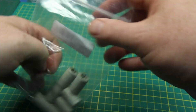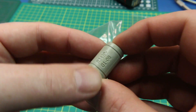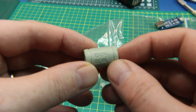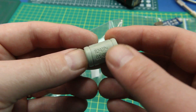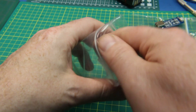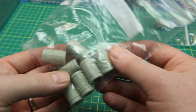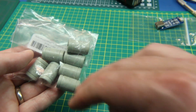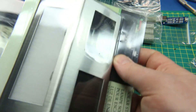Next up, these are replacement linear bearings for my i3 Mega 3D printer. I have no idea how they're going to work, but they came with a good recommendation. I have one bearing that's been making a little snapping sound since day one. I can't bring myself to disassemble that printer yet because it just works so magnificently, but when the day comes that I have it apart for something else, I'll swap these in on the gantry - these are what allow your hot end to slide back and forth.